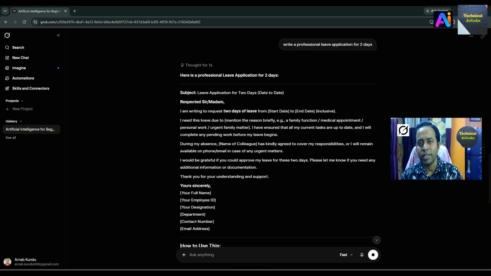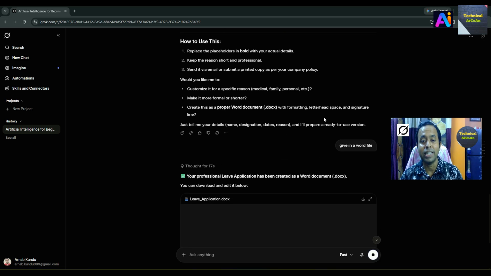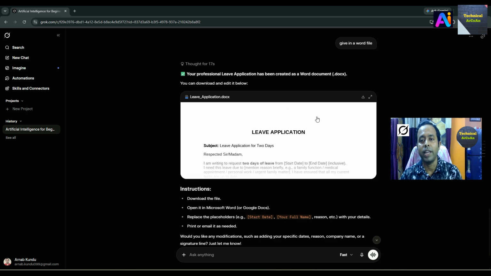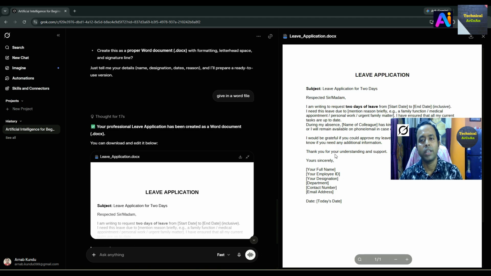They were already given in a document format, but now I need this in a Word file. So just see, it gives it in a Word file. If we download it, we get the result. And if we just modify it there, because we already know that whatever AI we are using, weak AI or narrow AI, is not 100% accurate. So it's used for assistant purposes. Whatever result it gives, we just modify that, and it needs human surveillance.